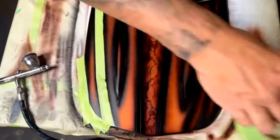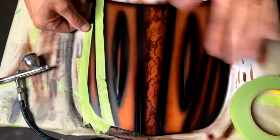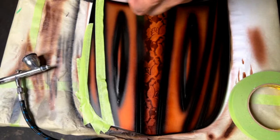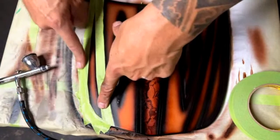Someone asked if you've ever tried to paint some candy over painted wood surface. I haven't, but it would probably work though, for sure. Paint seems to stick really good onto wood because it's really porous. But yeah, if you're doing some wood grain speaker boxes or something like that, I could see that working really well.